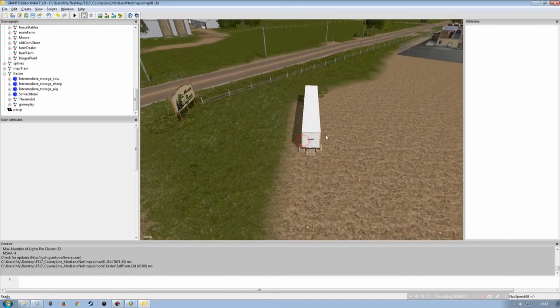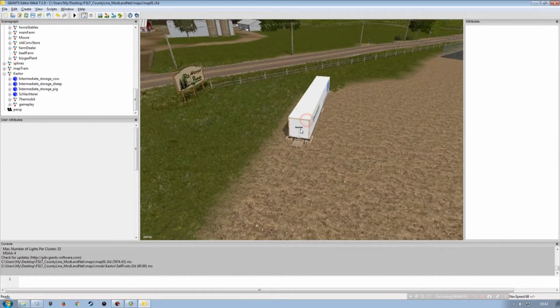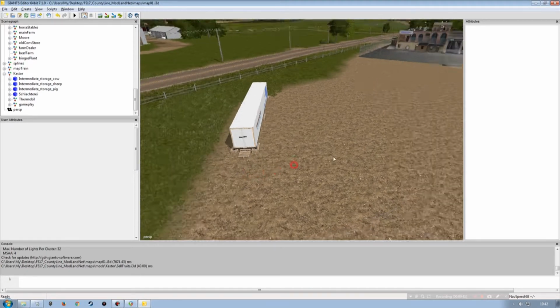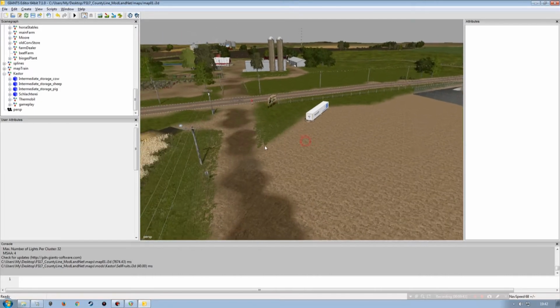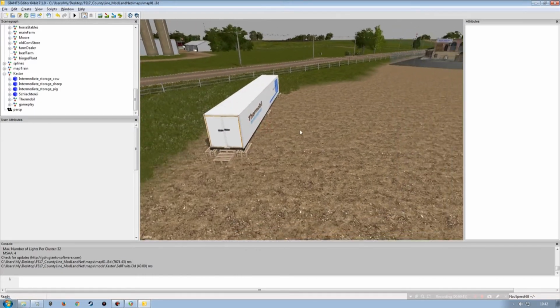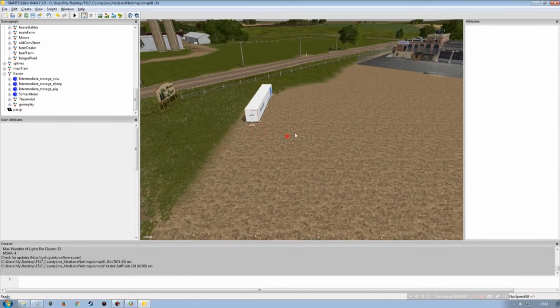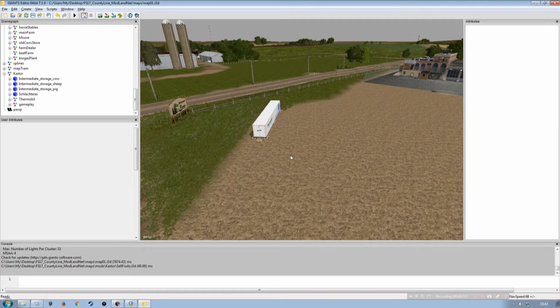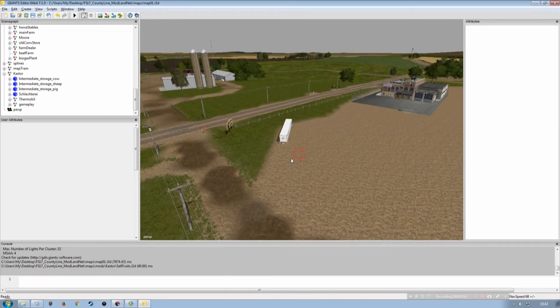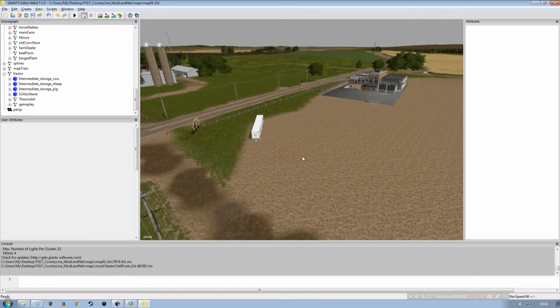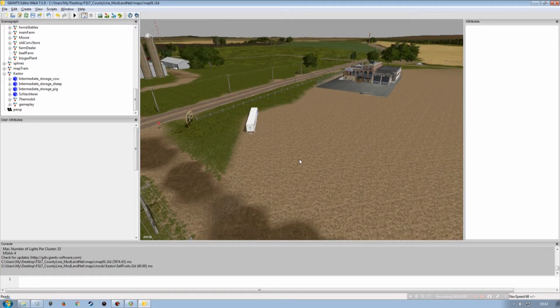But when it comes to these sorts of things over here with these different triggers and then having to adapt them from a placeable to something that you're going to be playing around with in Giant Setter, that's a little bit more complicated. So hopefully I've been able to do it in a fashion that you can follow along. You may have to watch the video in this particular section a couple of times just to get your head around it, but for the most part hopefully I've been able to get it across, like I say, in a way you can follow along and understand.